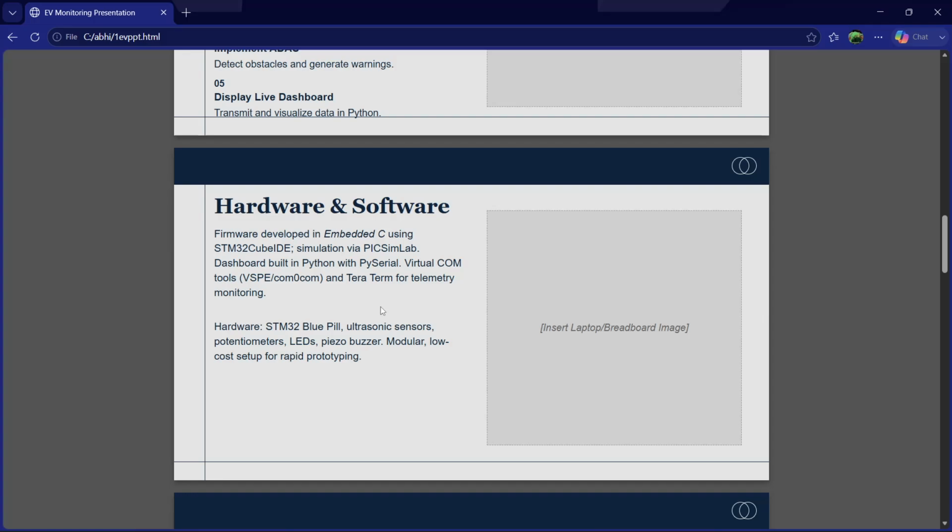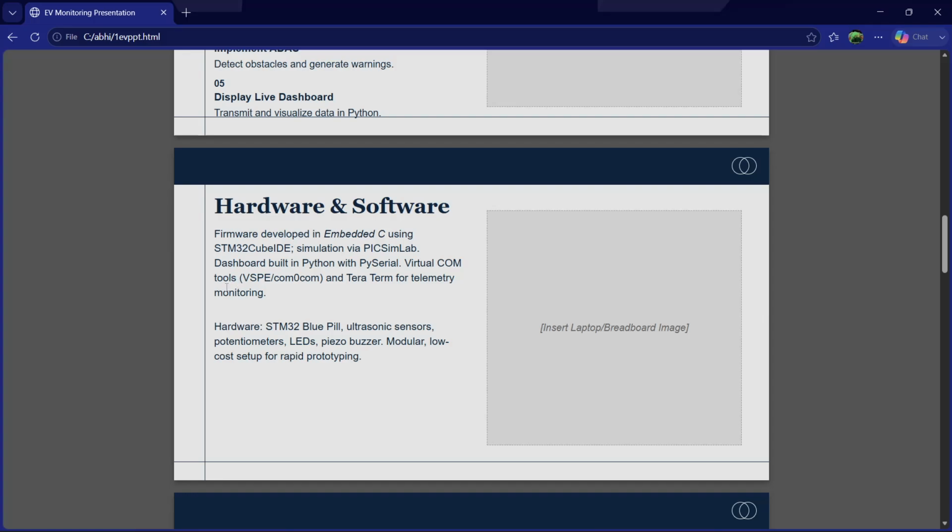We are using hardware and software. The hardware currently used is the STM32 Bluepill. Python is software, and Virtual COM is also software. The STM32 and the sensors used with it, and the potentiometer, act as a pedal.